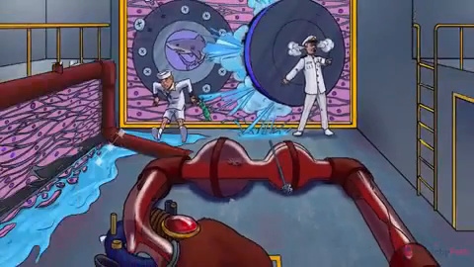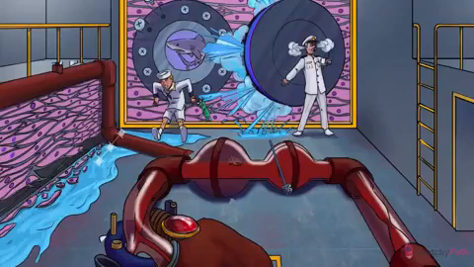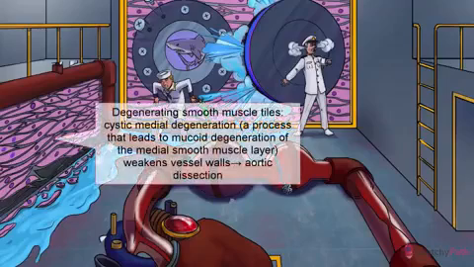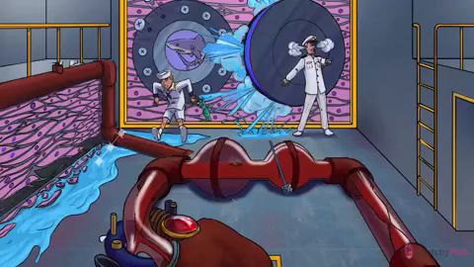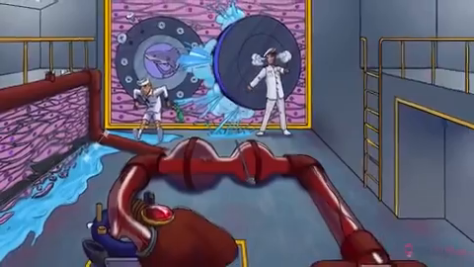Why is it so easy for the dissecting blood to push through that smooth muscle media layer like that? Well, it's thought that the media is already weakened by that same process we discussed in our aneurysm video, cystic medial degeneration. For all the details about the development and progression of cystic medial degeneration, check out our aneurysm video. For now, just remember that the vessel wall is weakened over time, due to a whole range of factors, including hypertension, age, smoking, and genetic predisposition. So as the water spreads across the floor, notice the smooth muscle tile up above is already previously damaged, and the high-pressure fluid just spreads on through.